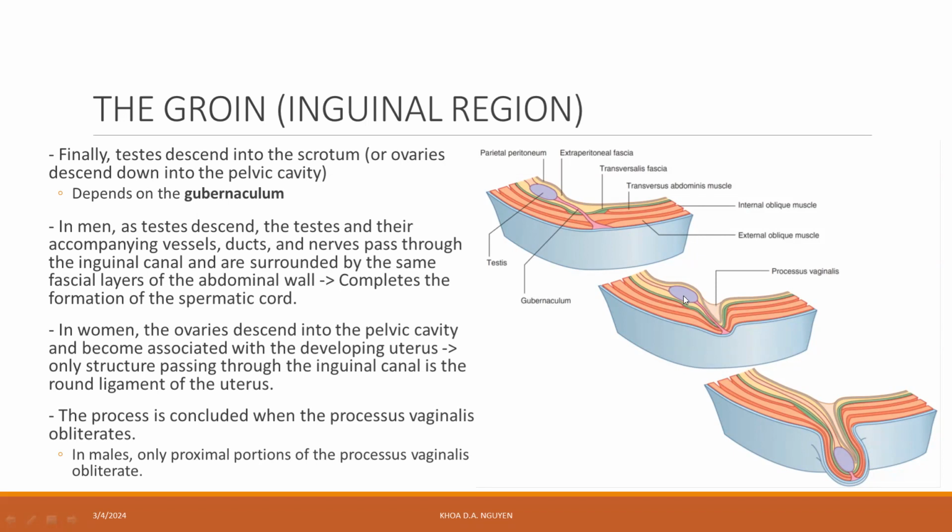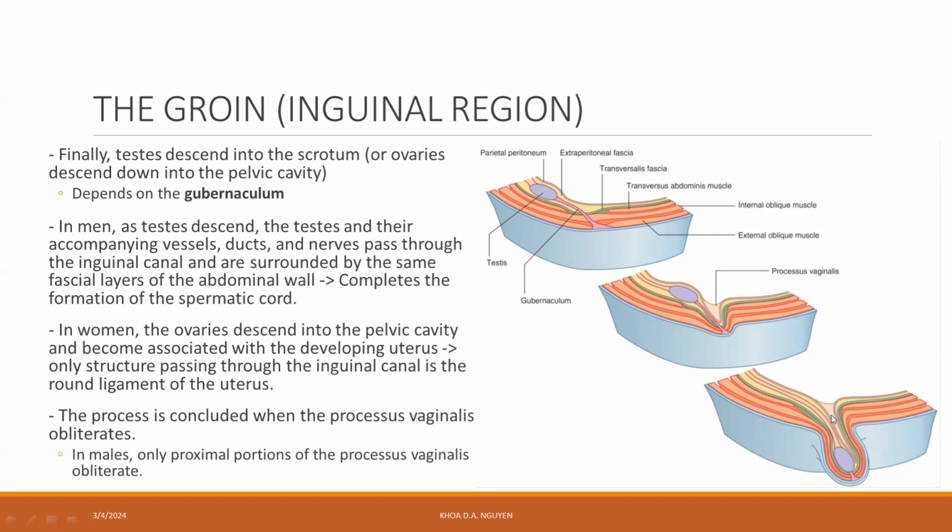And the movement of the testis will now be able to begin because something else has already cleared the way for it to go down into the scrotum. All right. And then after this whole process is completed, the testis is going to end up in the scrotum. The gubernaculum becomes a very, very small vestigial structure. And the processus vaginalis is eventually going to cut off from the main abdomen. Okay. It's going to cut off from here.